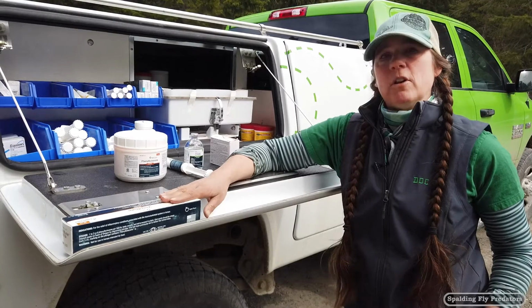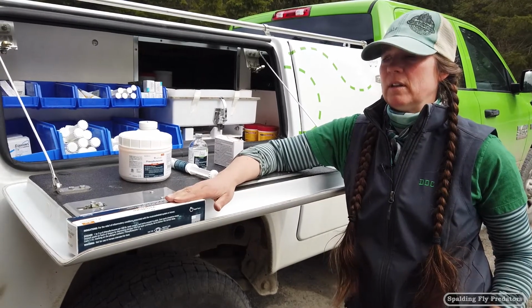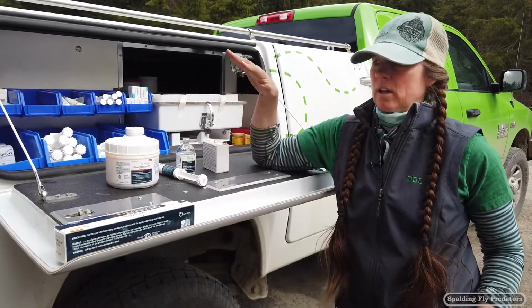And you don't want to ever go over 4 grams a day for more than 4 days. So this is one of those that can cause ulcers in the gastrointestinal tract, so it's important that we don't overuse any of these products.